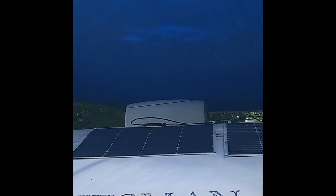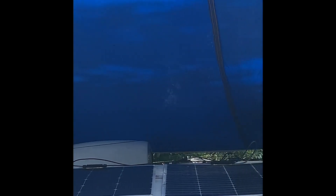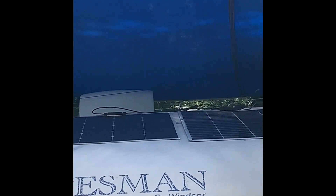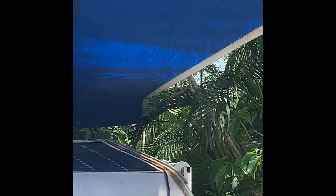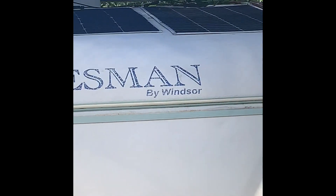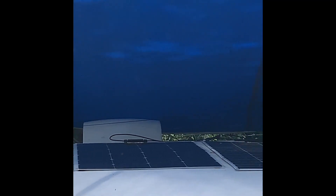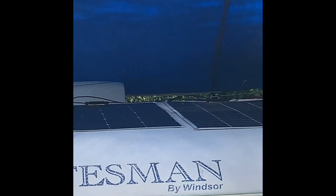The quality is far superior to this eBay crap — it's just doing nothing. It's probably a good test to do it in this shaded area; it does get a little bit of sun so it's starting to poke its head out. Let's rip these down. We've got the Renogy stuff up there and let's see the difference.